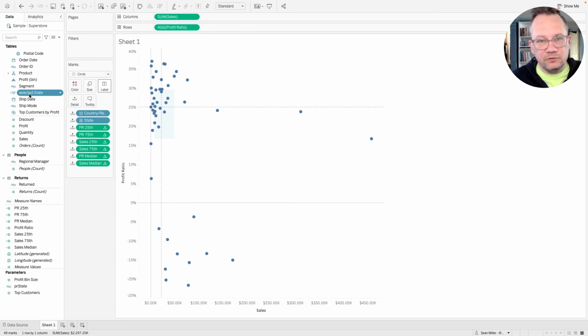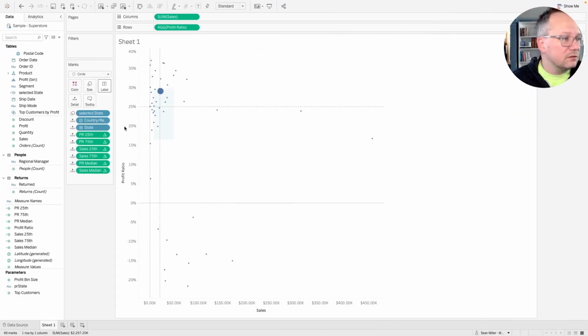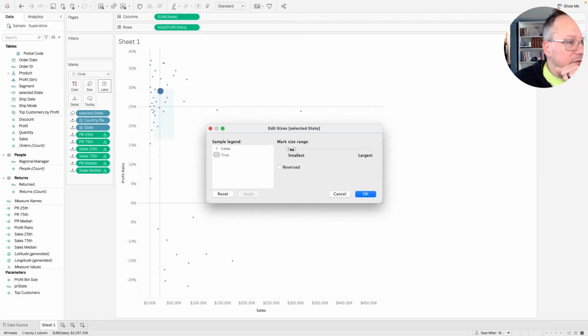So now we'll bring that over and put that on size. Looks like, yep, just a little bit. We'll edit these sizes so that it's a little bit closer together.